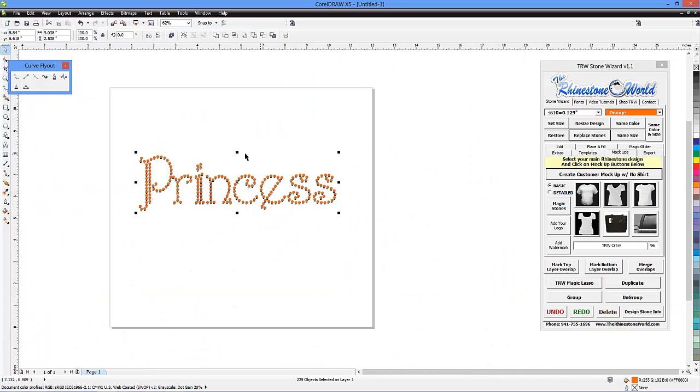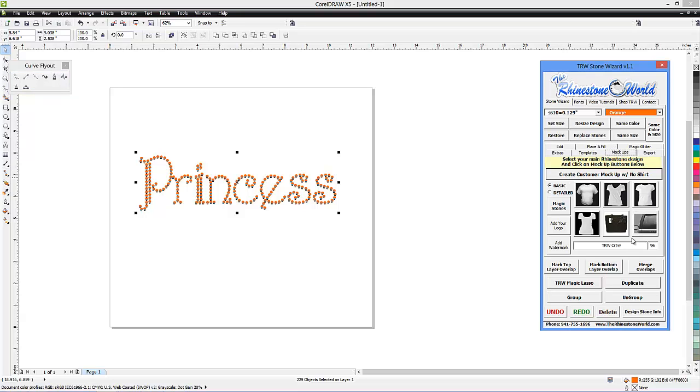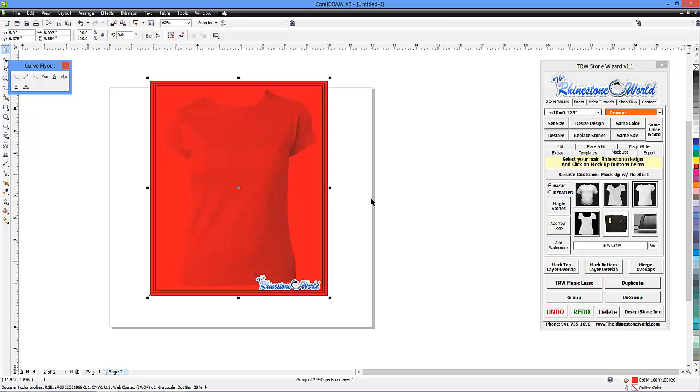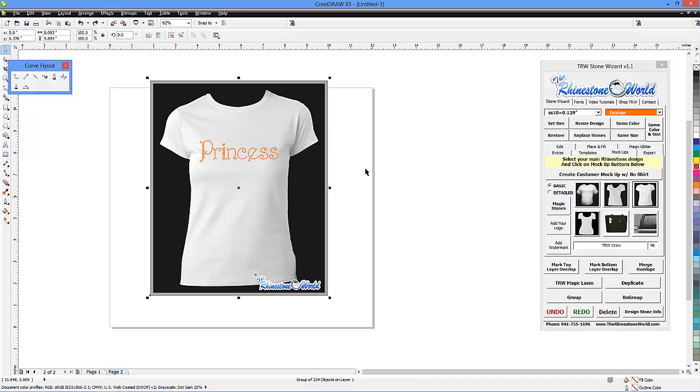Now what I'm going to do, just highlight my entire design. I'm going to go to my mockups tab right here that we're on, and I'm going to go to whatever shirt we want. Let's say we want this women's fitted shirt. I'm going to click on that one real quick. It's going to drop our design right on the front of the shirt there. Now this is where people are having questions. I'm sure what a lot of you may be doing is just clicking on the image, and then if you click a color, it turns everything red like that. And I just hit Control Z or undo to bring it back.